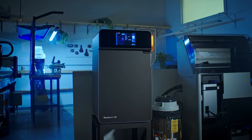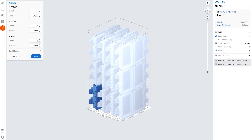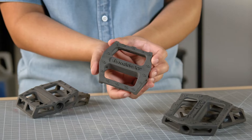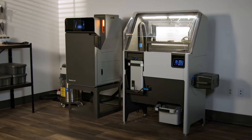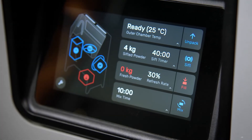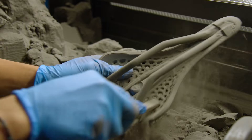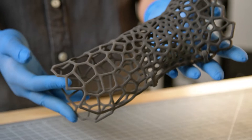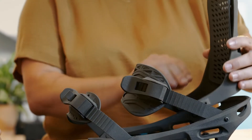Engineers, product designers, and manufacturers choose SLS printers for design freedom, high productivity and throughput, and the ability to directly print and use parts. Most selective laser sintering, or SLS, systems require extensive training, tools, and effort to prepare and maintain. The Fuse One changes the SLS landscape, bringing the ease-of-use central to Formlabs products to powder 3D printing. The ability to print production-ready parts in-house means you can rethink product development and take control of your own manufacturing.